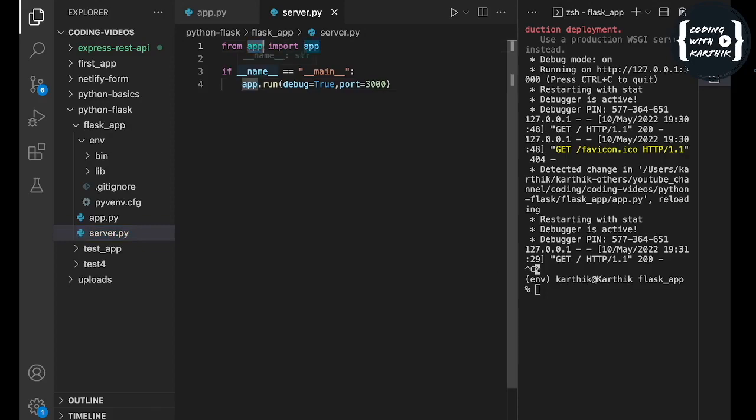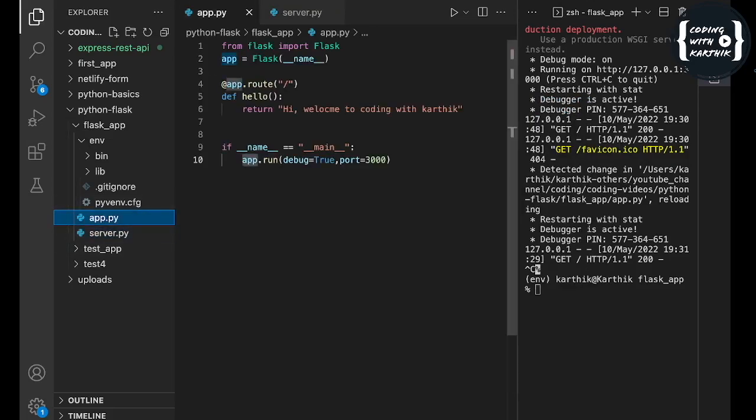Whenever we run this file, then only we should run this app, so that's why we are giving this name equal to main. It will run this application. Let's see this. First let me remove this from app.py. What happens if I don't give this?